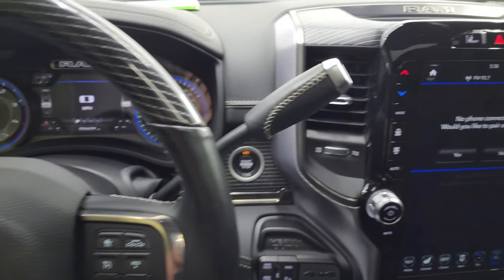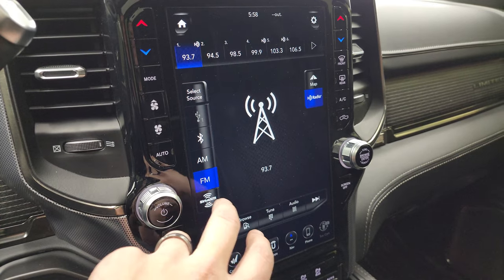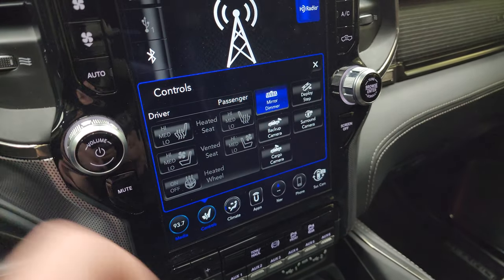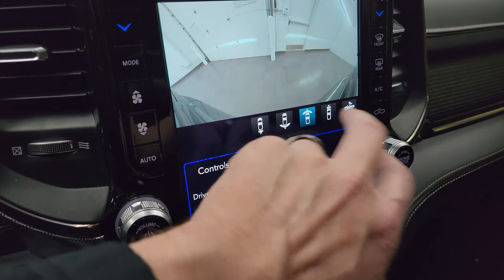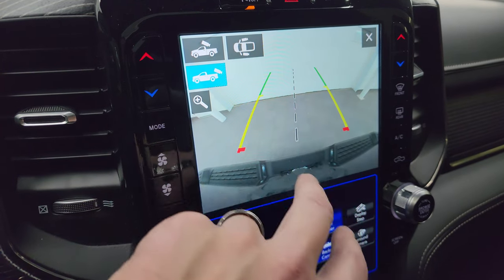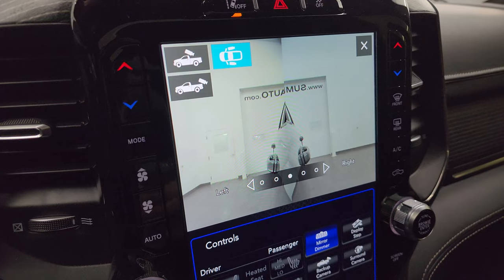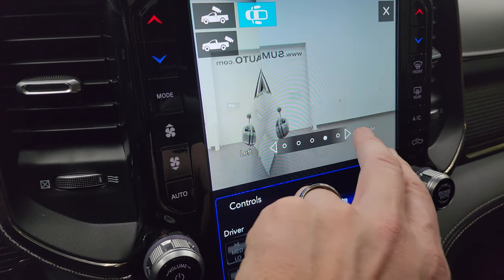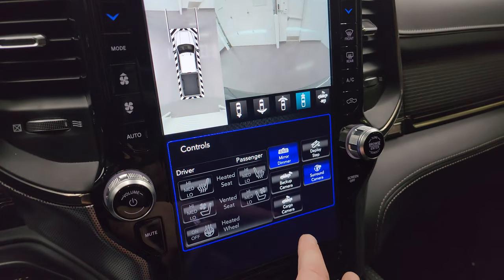It also comes with the Uconnect 4C 12-inch radio with AM, FM, and Sirius XM radio capabilities, as well as USB and AUX controls. You get your heated and cooled seat buttons as well as your heated steering wheel controls. Then you get all your cameras: surround view camera, backup cam, wide view of the backup cam, wide view of the front cam, narrow view of the front cam, and cargo cam. You also get the normal backup cam with receiver hitch line-up and the ability to zoom in to get hooked up to your boat, camper, or trailer. And my favorite camera — you can see down the side of the back of the vehicle, so if you were backing up a boat, camper, or trailer, you can zoom in to exactly where you're going. All those cameras covered.